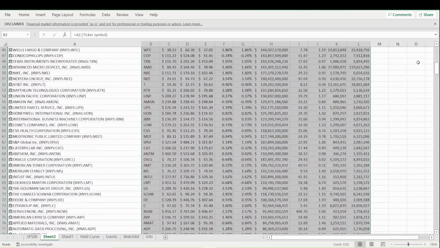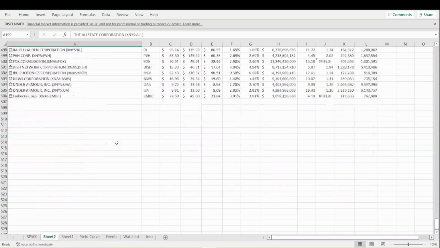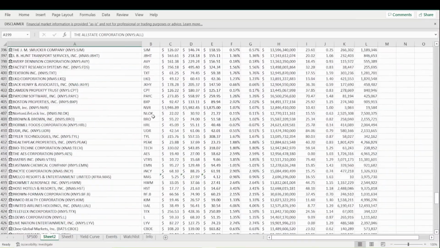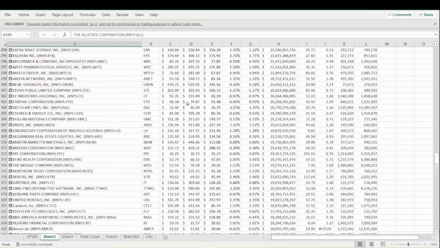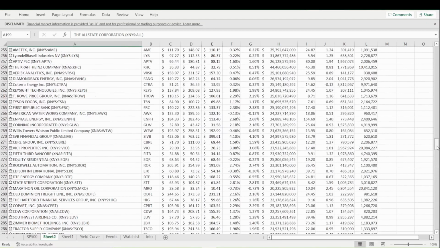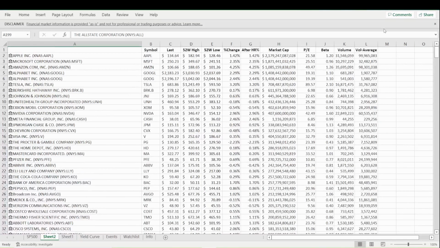And so now we have all this data that is free. There's a number of things that we can do here. First of all, this is only going to update about once every 5 minutes. If you want to manually update this, you can hold down Control Alt and press F5. You can see it's updating the data right now. So now it should be updated kind of close to real time.